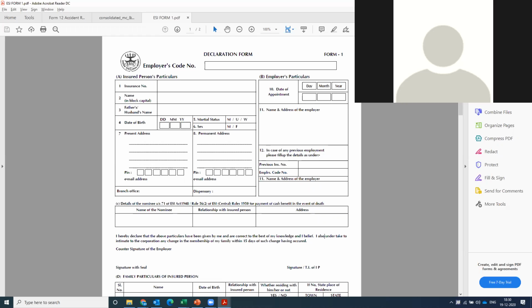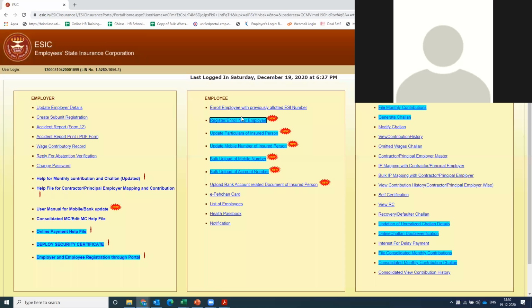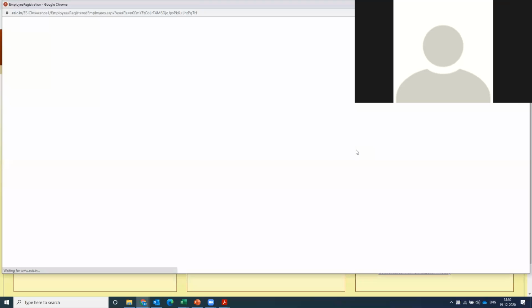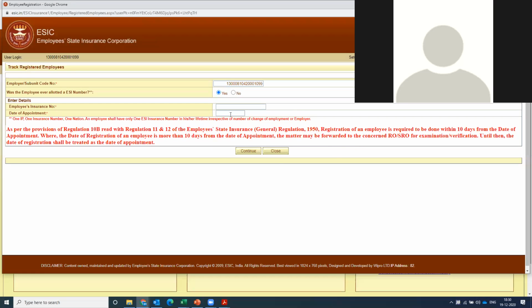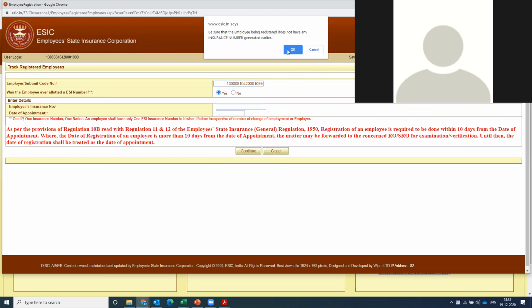Okay, sir. So my next query is, when you mentioned there, if there is some disability case in the organization, while registering a new IP, you said that for the initial 3 years, the contribution will be paid by the central government.